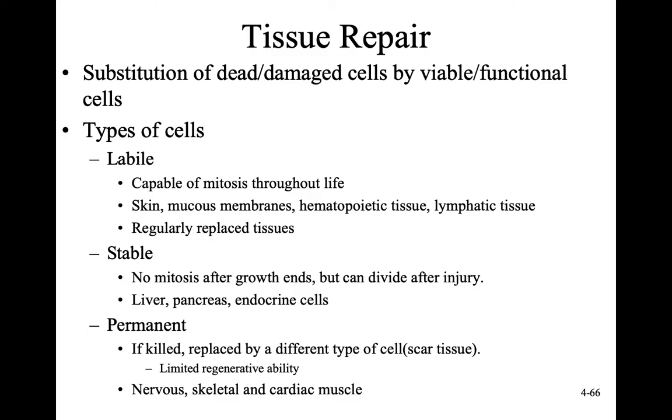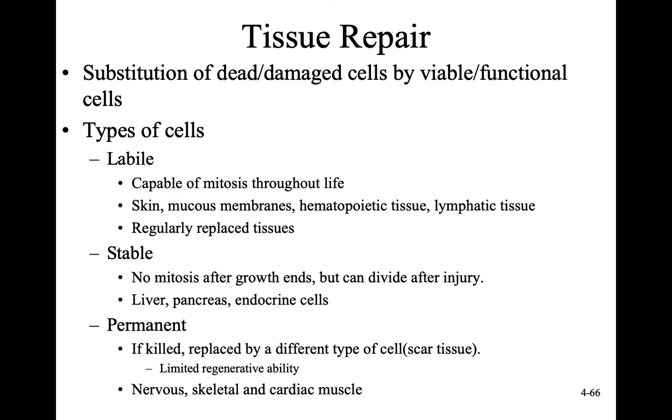So this happens in something like a trauma, like a concussion. We may actually kill cells and limit the regeneration of those cells, replaced by scar tissue, but also things like strokes. Skeletal muscle also cannot be replaced if damaged. So if we tear off in a car accident or something like that, skeletal muscle, it is not going to be replaced. If it is crushed, it is not going to be replaced.